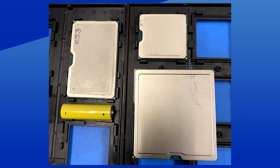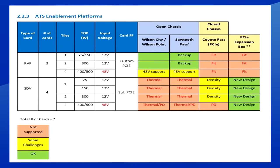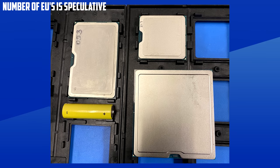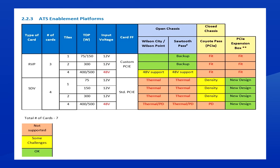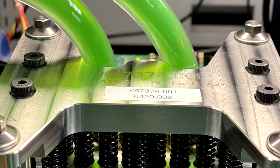Other pictures of the lab were also shared, with one showing us a trio of high-performance computing, or HPC, GPUs for data centers. Those three models are likely the three we saw on a leak back in February, where we saw the tile system. The small chip would be the single-tile version, two tiles is the rectangular one with double the EUs, and lastly the big one would be the four-tile version. Remember that the four-tile version could consume from 400 all the way up to 500 watts. They also shared a photo of one of those chips being cooled — it does look like the engraving reads Arctic Sound four-tile top retention assembly.